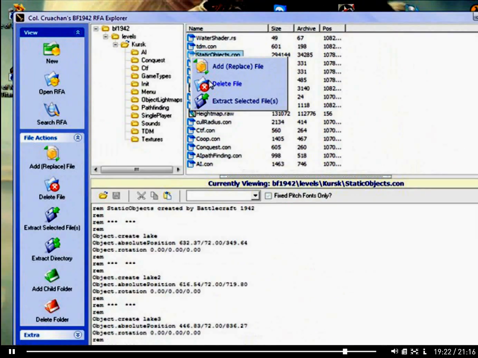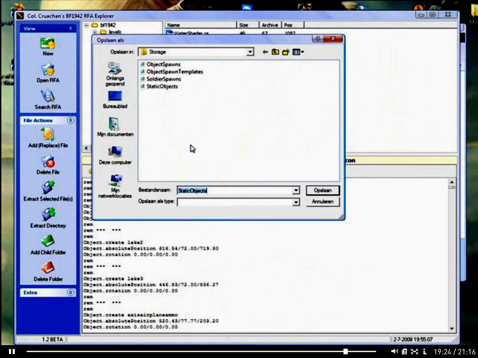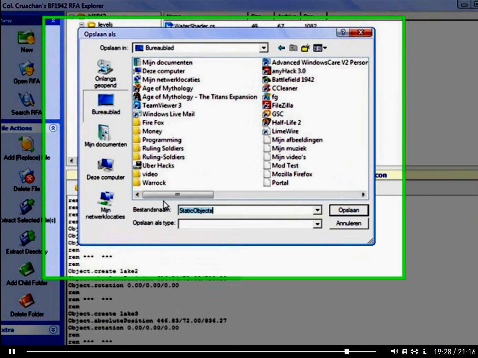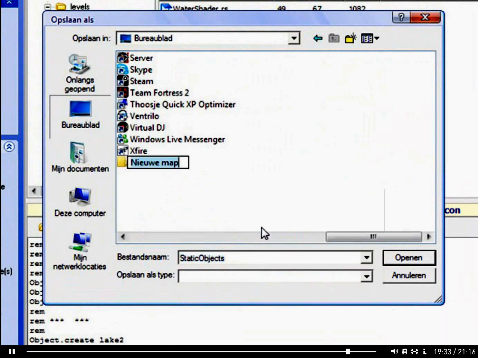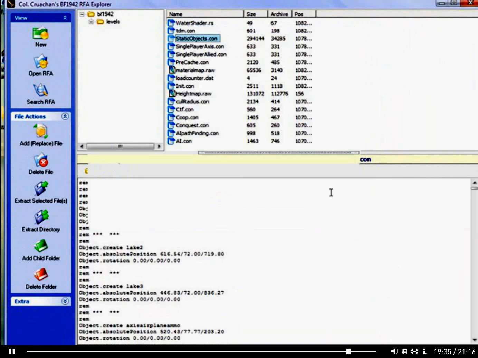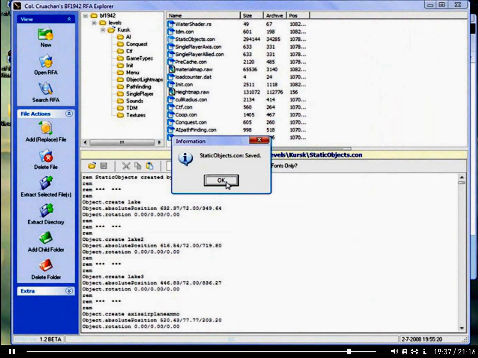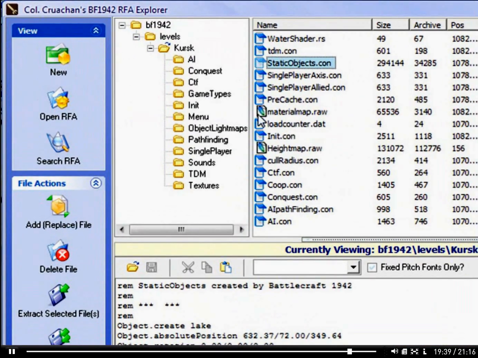So we will extract that file, and you can extract it to whatever you want. Just find yourself a cool map and just save it. Sorry for the Dutch stuff.